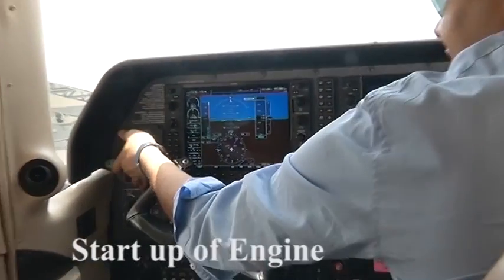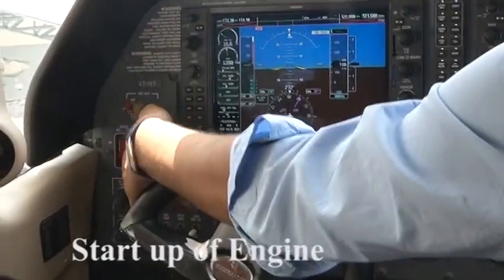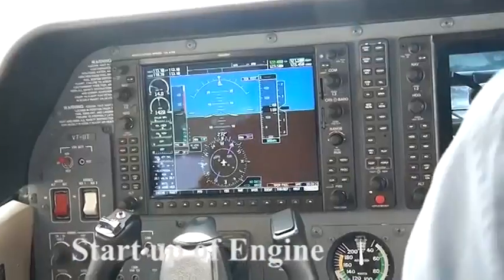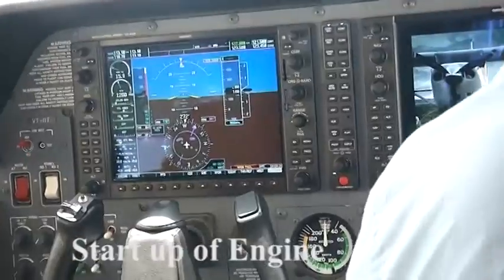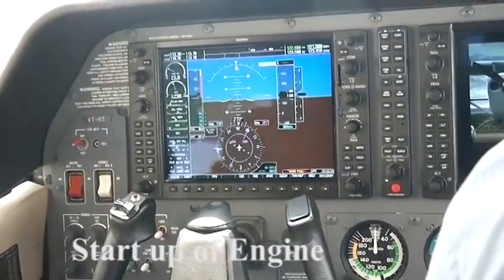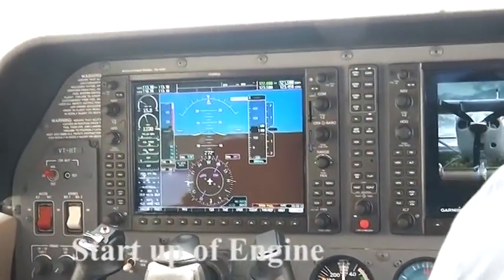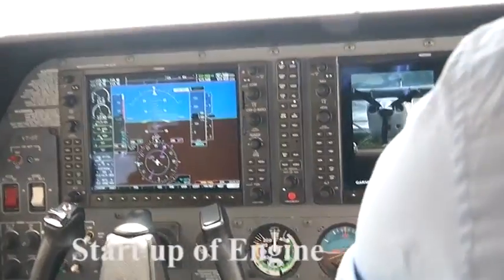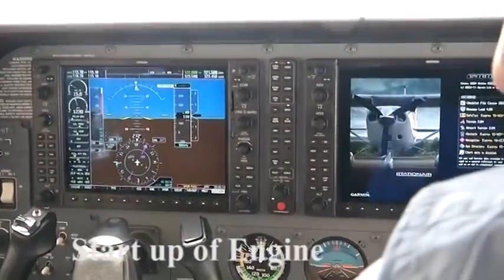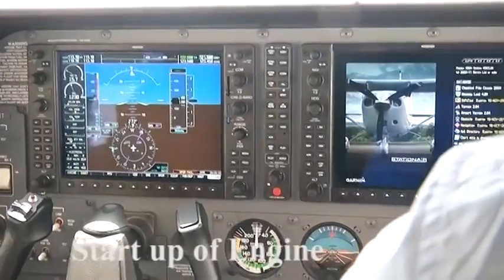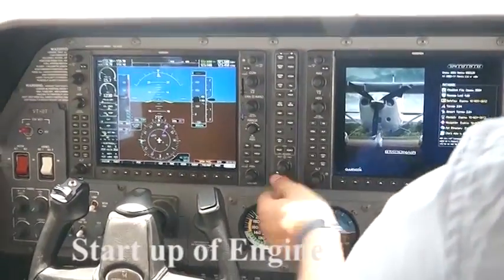Now alternator on, avionics, beacon, nav, strobe. Today we'll experience the flight of Cessna 206H. Its registration is VT-IIT. The aircraft has been visually checked with a go-around inspection, and now we're going for the ground run, after which we'll experience the takeoff, climb and the landing of this aircraft.